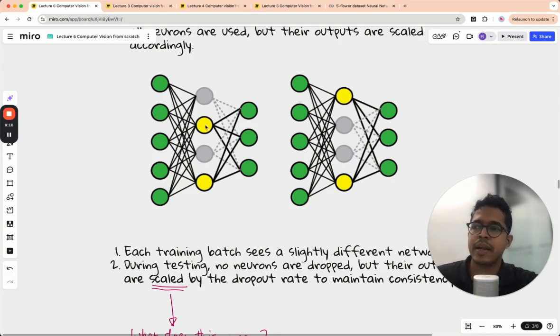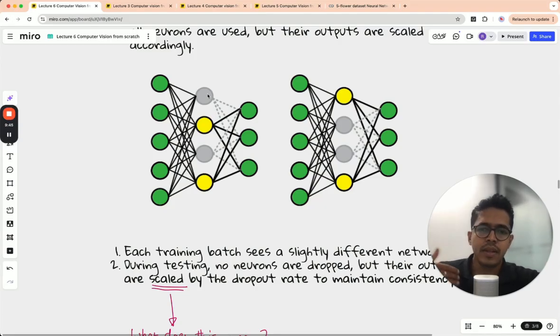Similarly, this neuron might have seen another subset of training data during the training process, but not all of the data, because this was probably switched off at a probability of p. So if there were 100 training runs, and p is 30%, then 30% of the times this neuron was off. Only the remaining 70% of the times it was on. And during those 70%, it was seeing a set of image batches which were probably different from the set of image batches that this neuron saw during its on time.